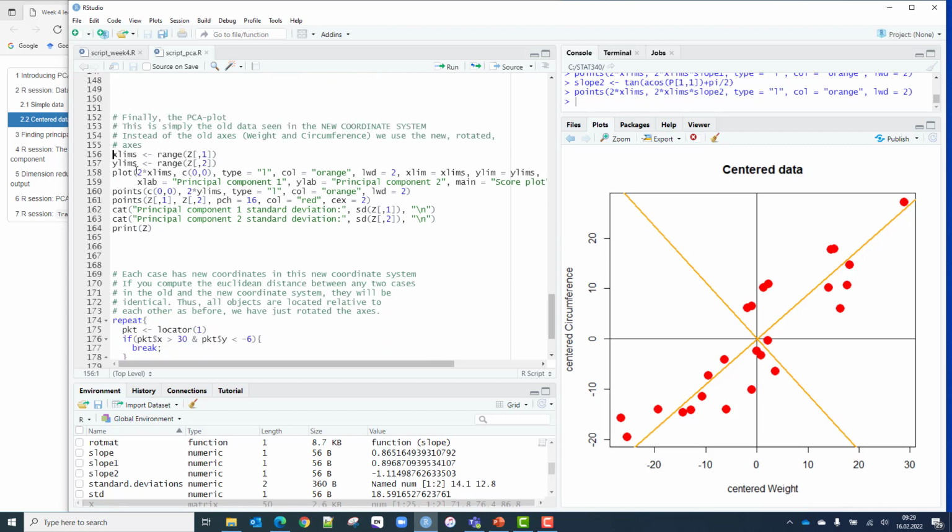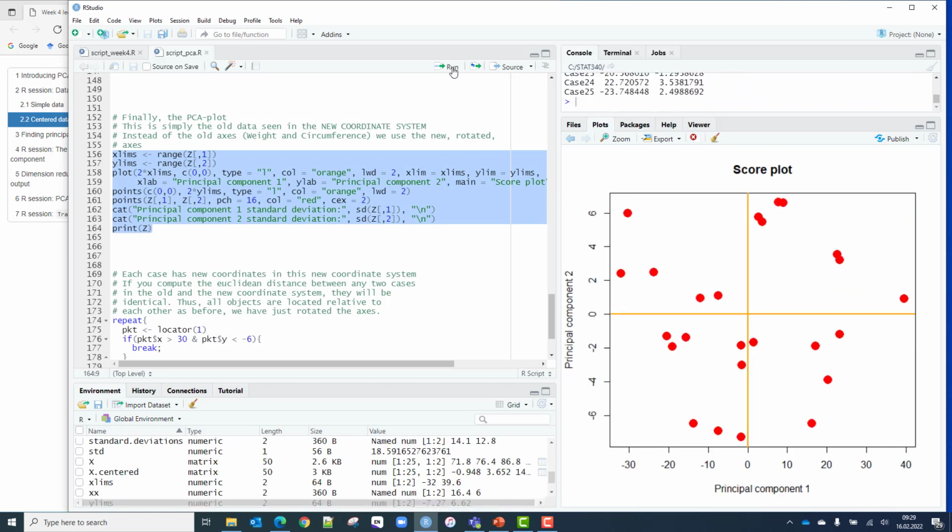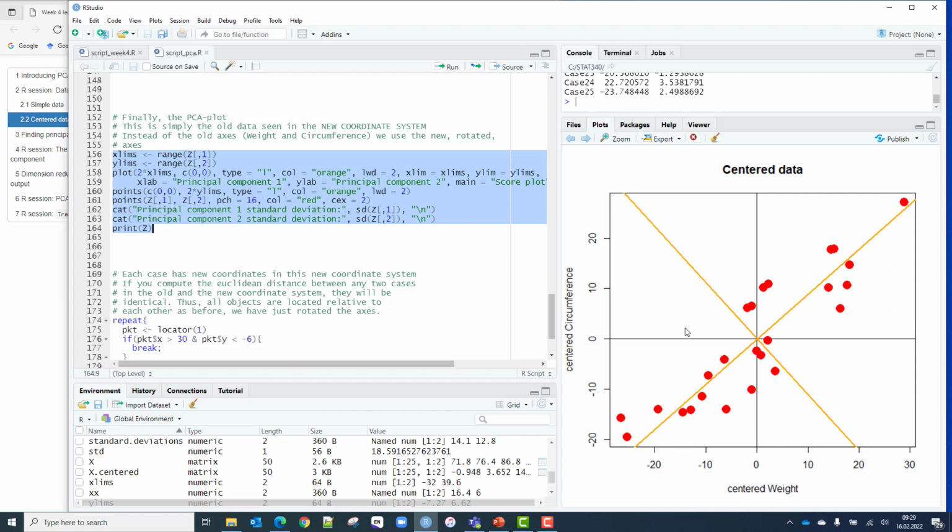So the PCA plot that we usually see, or the score plot as we will call it, will now look like this. And notice what happened here. We now replace the original axis with this principal component axis. So what we are actually seeing here now is a rotated image of the same data. So if you go back into here and you tilt your head to the left, you can see the data swarm is located now inside this yellow coordinate system, right?